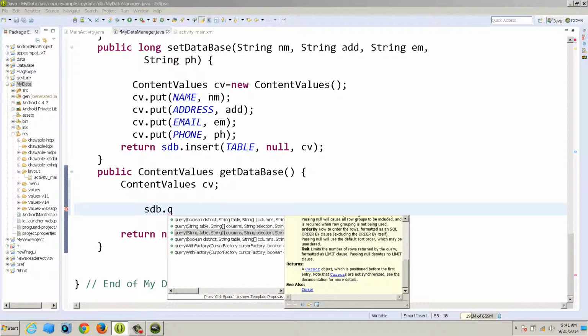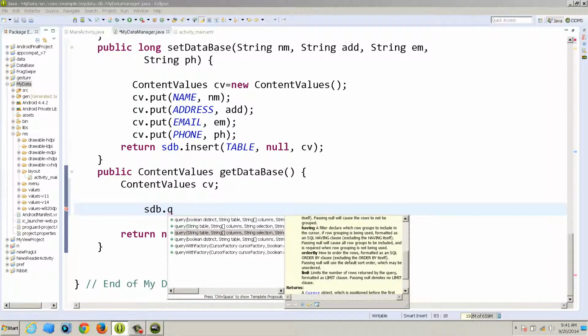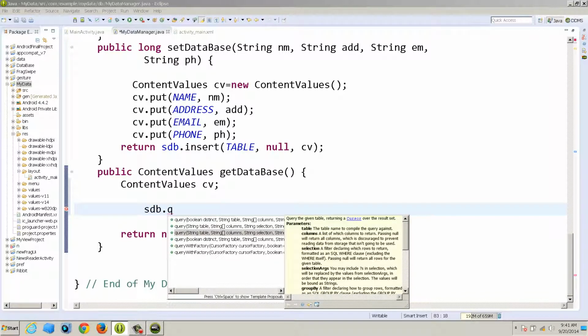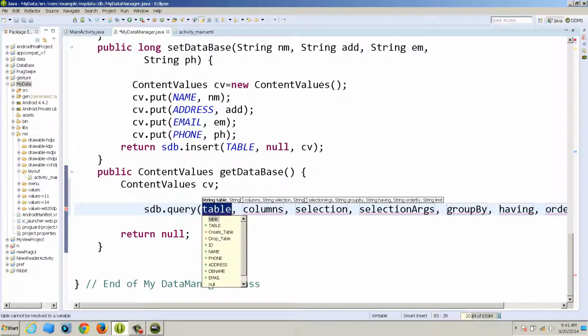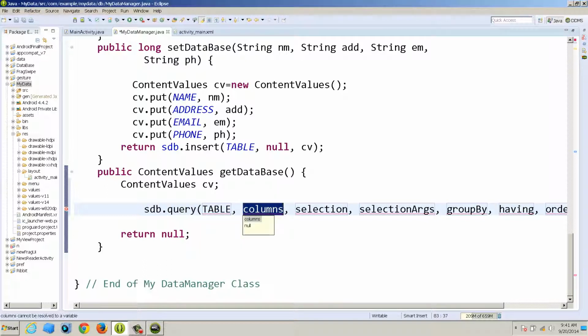So we have to do a lot of things here. First of all, if you say sdb.query, the first thing is the table, and the second thing is columns. The column is not just one column here, we have many columns.